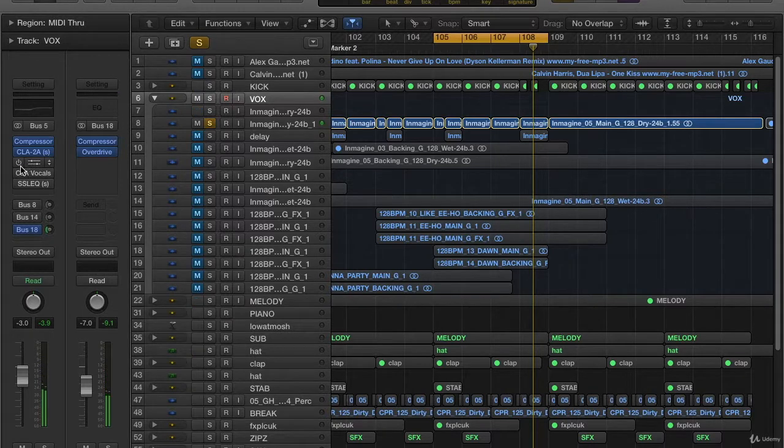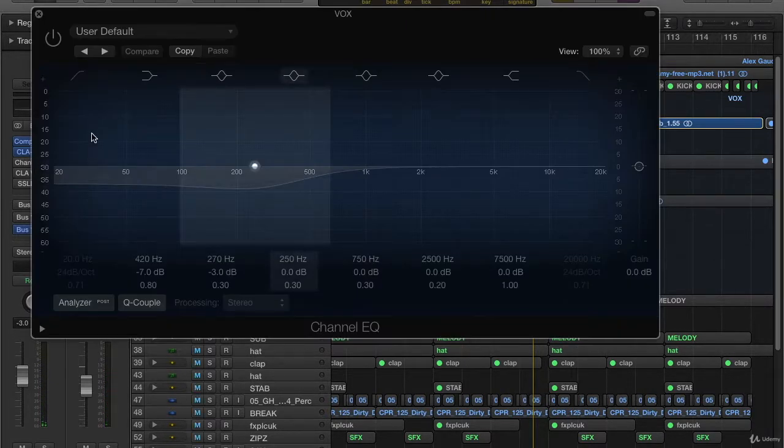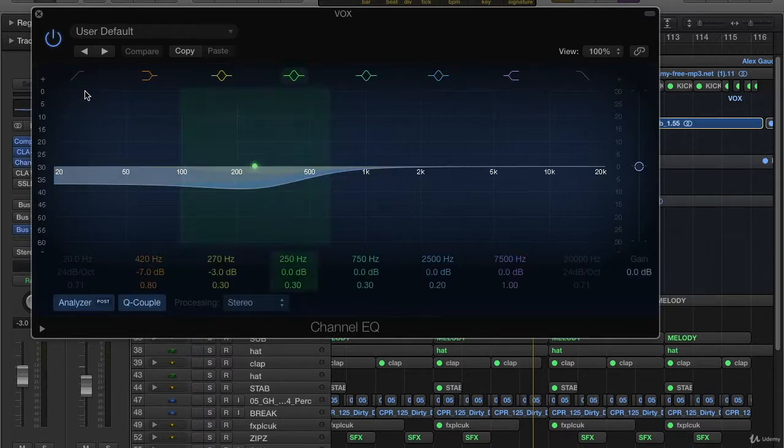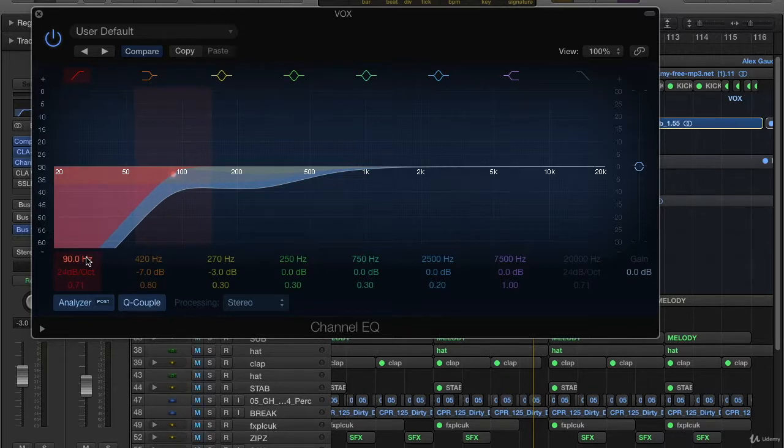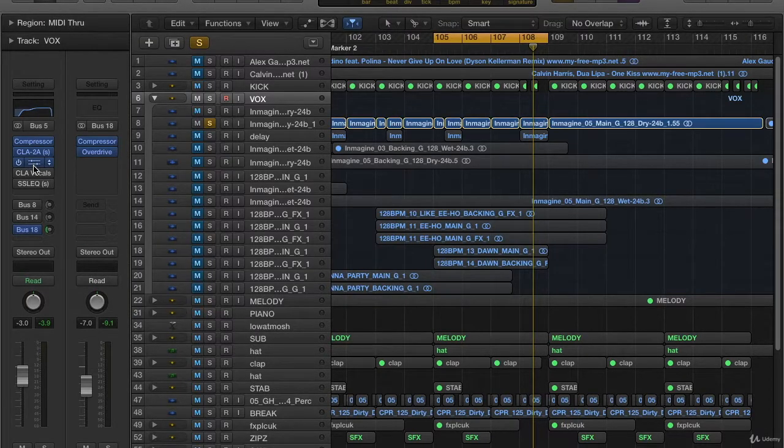So first of all, there's a lot of low end in there. Now what I did here is I set up a low end shelving to bring down the mid to low frequencies, and there was also a bit of a resonance around this frequency. I'd normally suggest that you roll off the very low frequencies as well, because if there's anything there, you definitely don't want it on a vocal. And also the extreme highs. And then you can put that at the start of the signal chain.